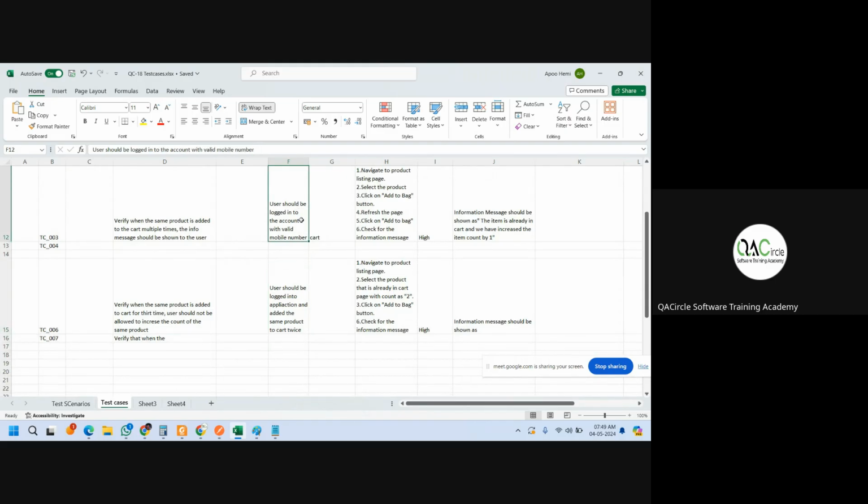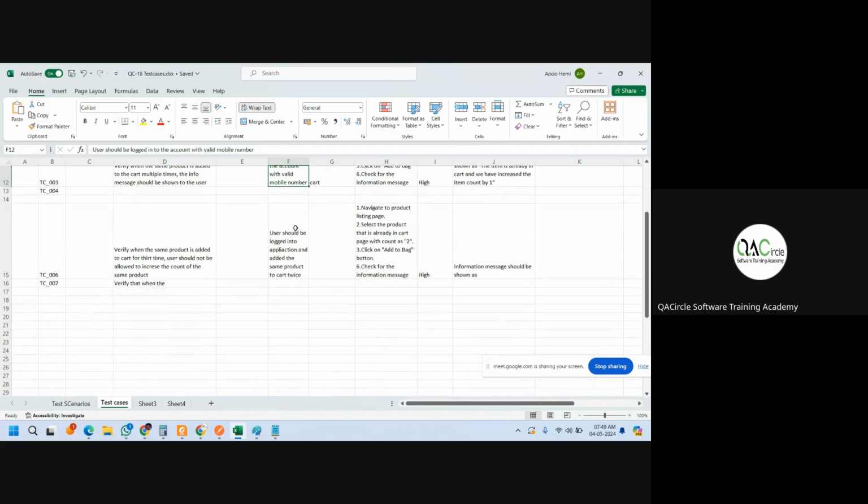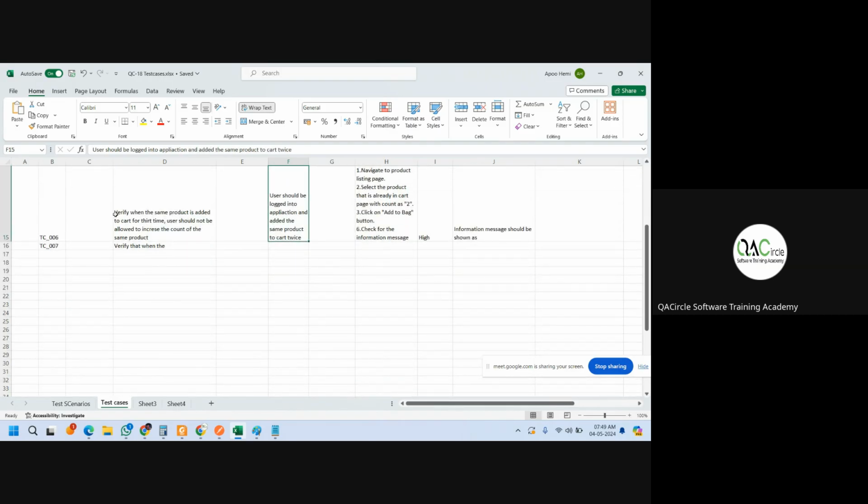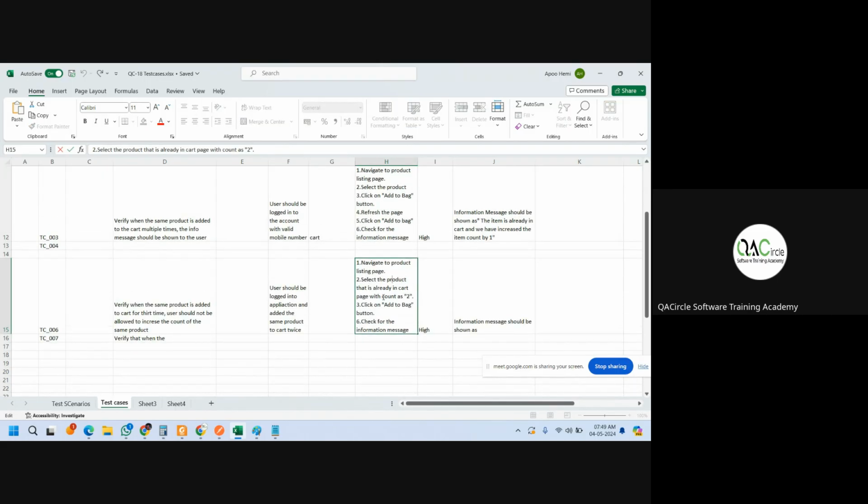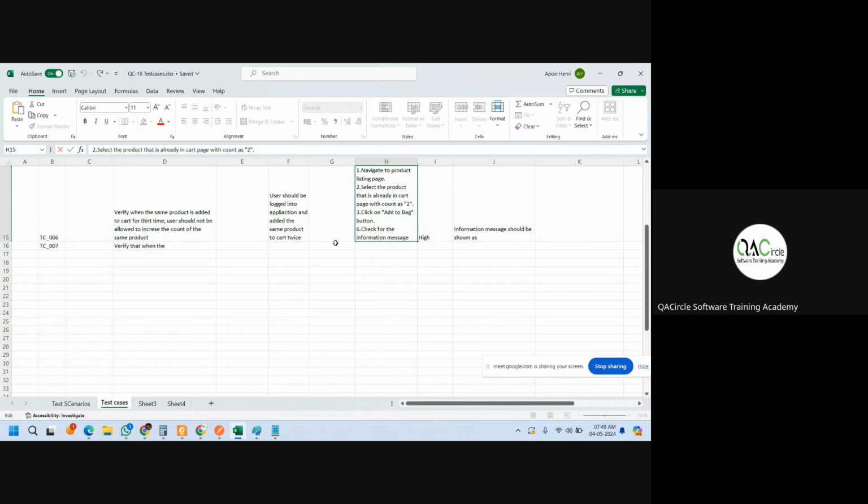So here you can see some difference. This was just user should be logged into the account with valid mobile number. But here, as and when you start writing the test cases, you get to know what is the condition that we need to set prior, or what we can write here. Now, you might think that you could write here, navigate to product listing page, or user should be logged into the application.